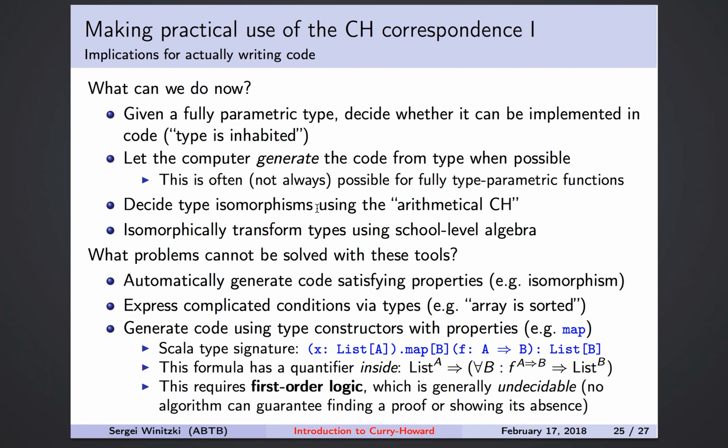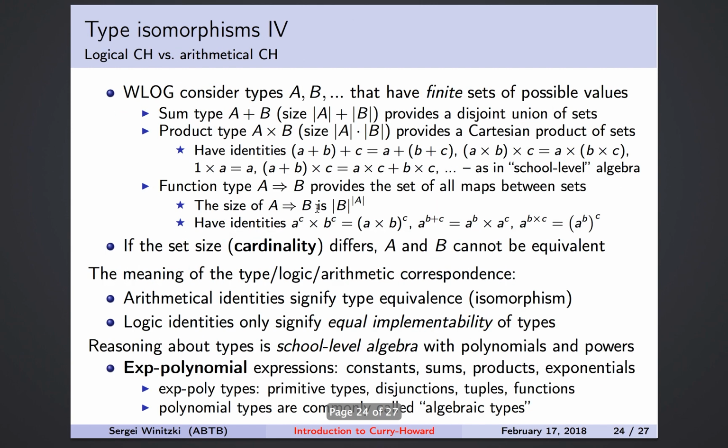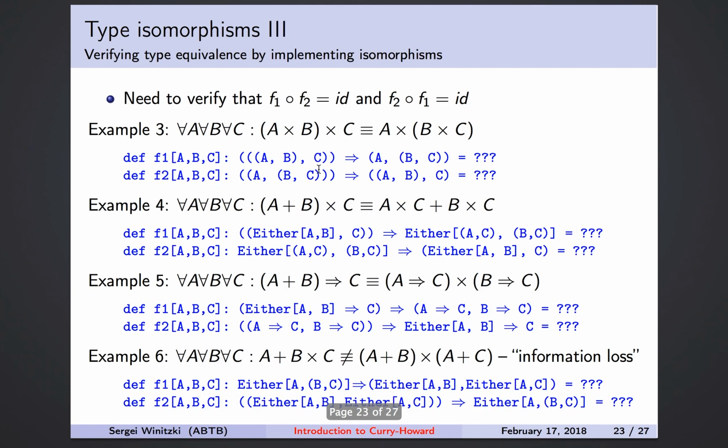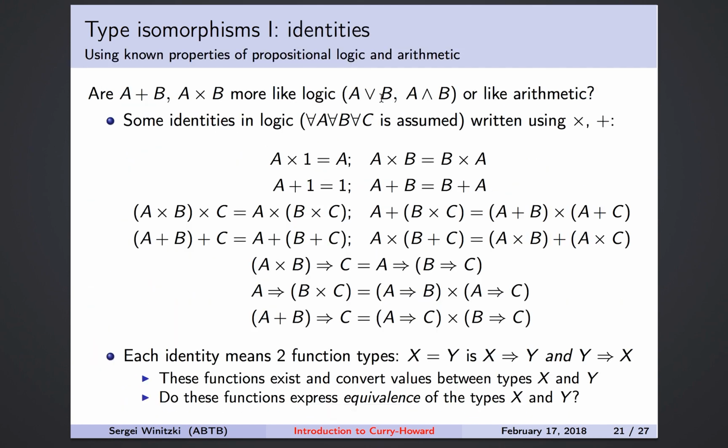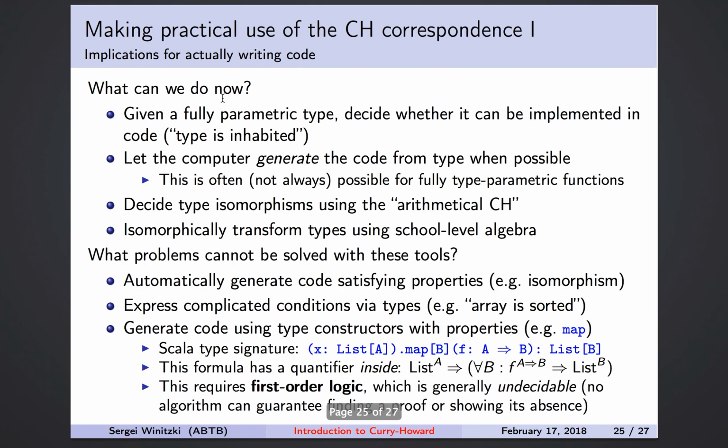So this allows us, once we have written types in the short notation, in the notation that I prefer, which resembles school algebra because it uses the plus and times symbols instead of the logic symbols. So once we rewrite our types in this notation, which I have been doing consistently in this tutorial, it enables us to reason very easily about which types are equal or isomorphic, because we are all familiar with the school-level algebra.